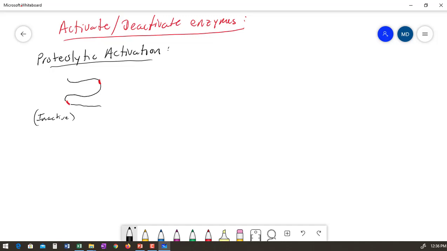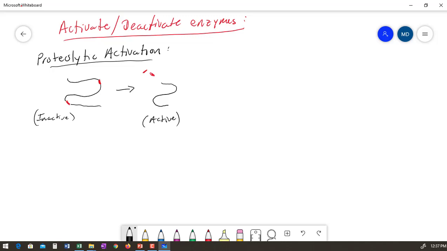What we could do is cleave this protein and pull out these little red chunks. So here we pull out the little red parts, and we're going to put them over to the side over here. And we'll take the rest of this and form it together, and you can see that it forms a slightly shorter chain now. This is now an active protein, or an active enzyme. This is proteolytic activation. So in other words, you build the enzyme, but it has these parts in it that make it inactive. And then when you want it to become active, you cleave portions of it out. So basically this is peptide cleavage.